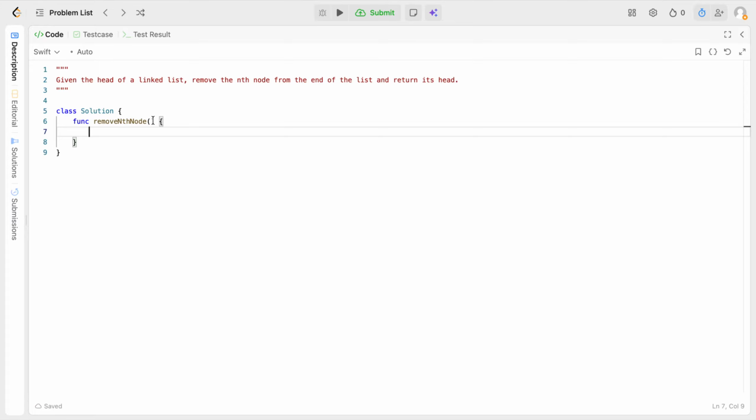And what are the parameters? We're given the head of a linked list, and this list is something like this maybe.